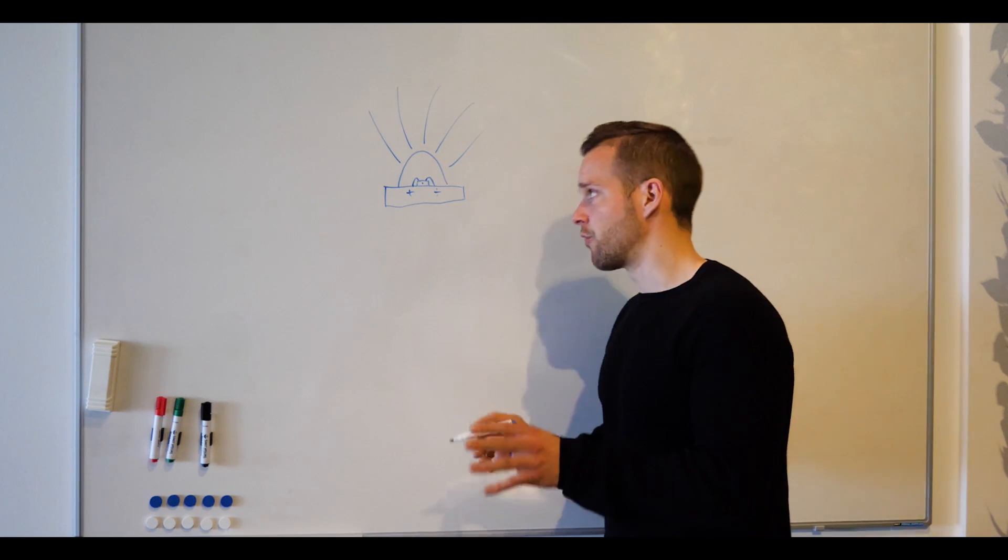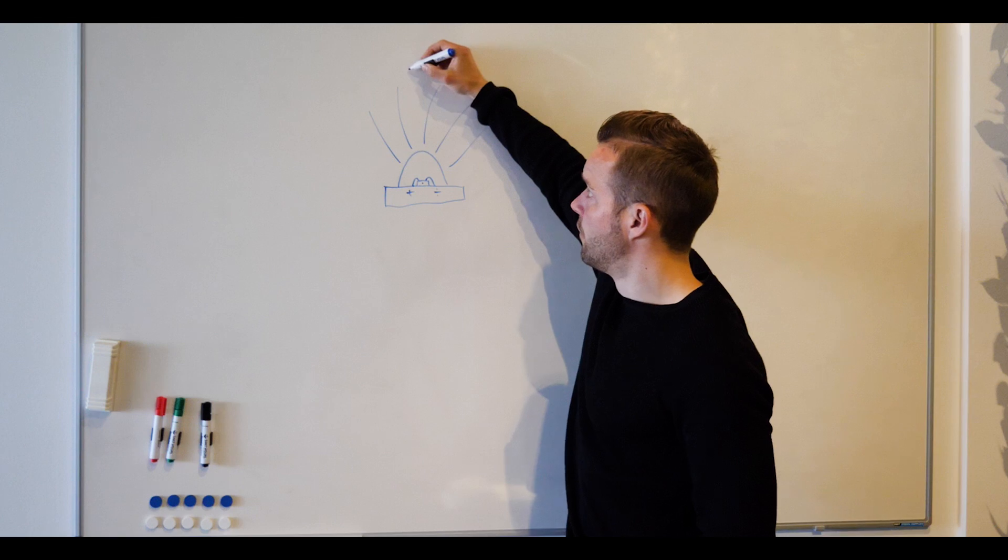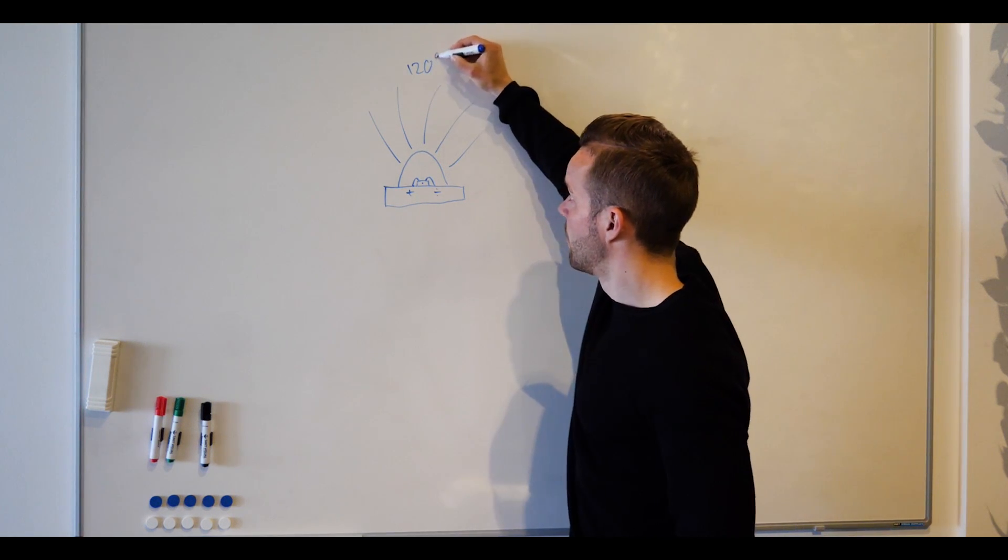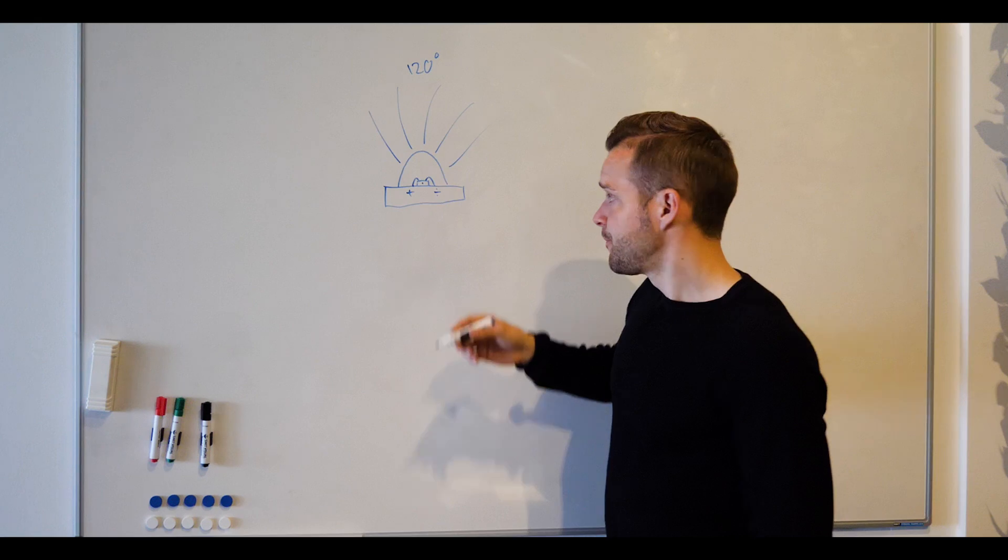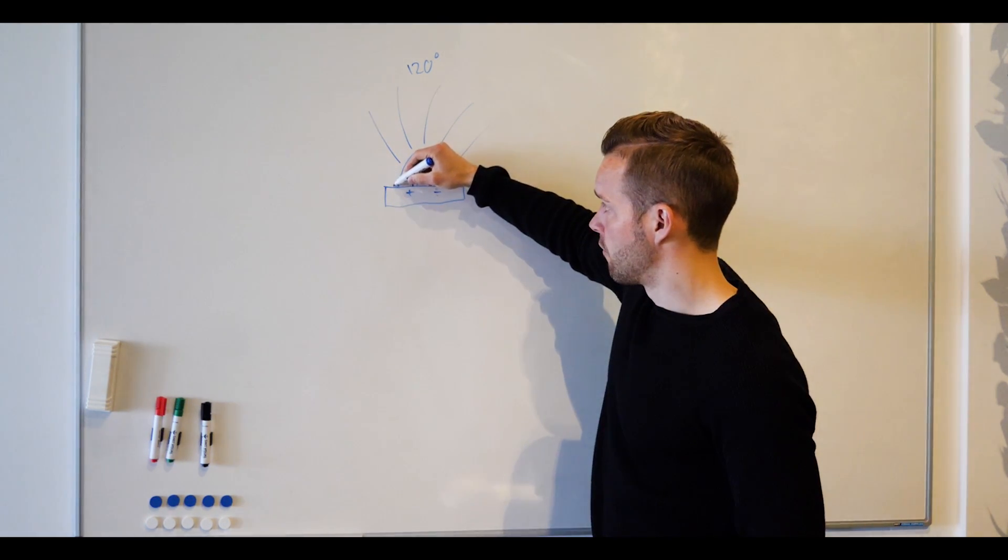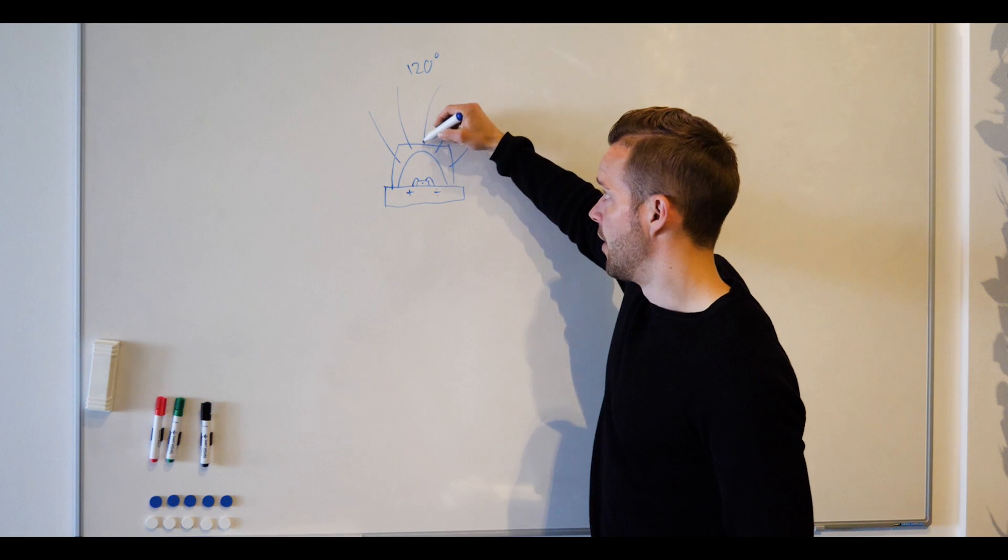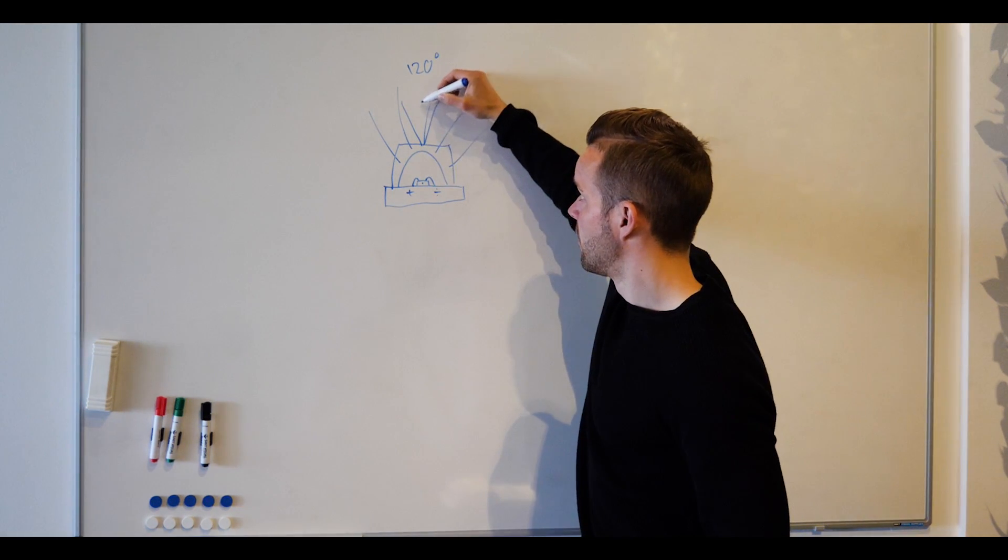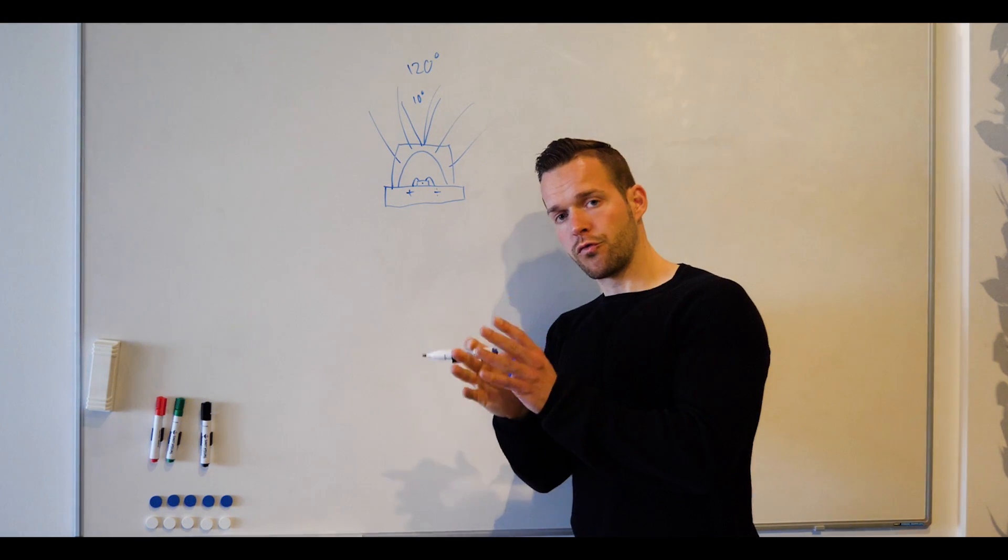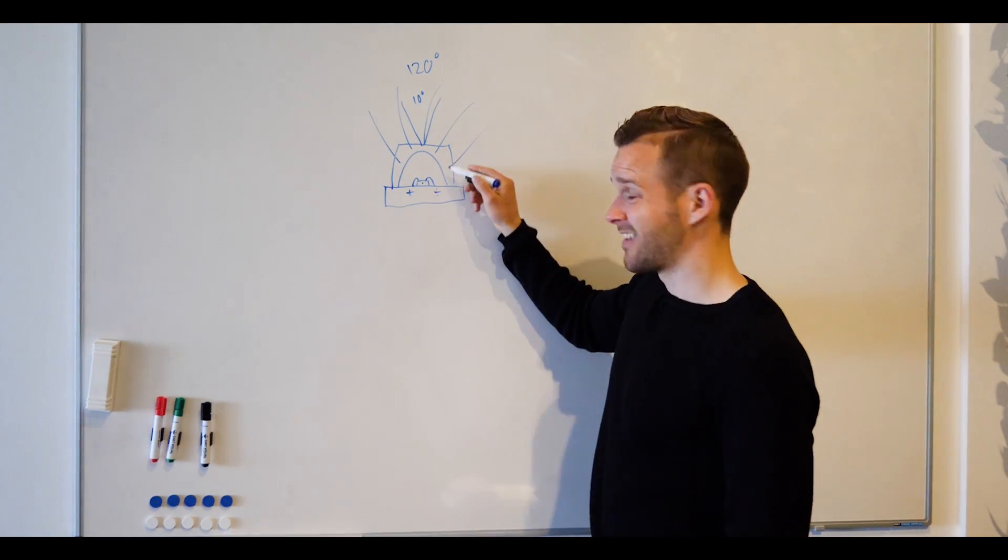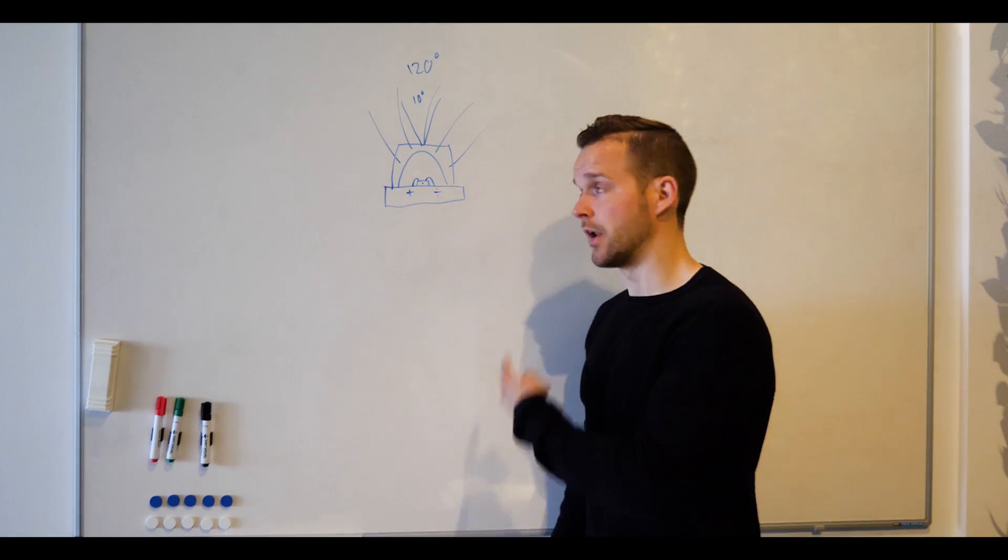And what I also can mention when we're speaking about the LED itself is that this viewing angle is around 120 degrees as standard. Then you can do a lot of other things like including an optic in front and only have, let's say, around 10 degrees. So you can control the light in front, but as standard the viewing angle is pretty wide when we're speaking about LEDs, for instance.